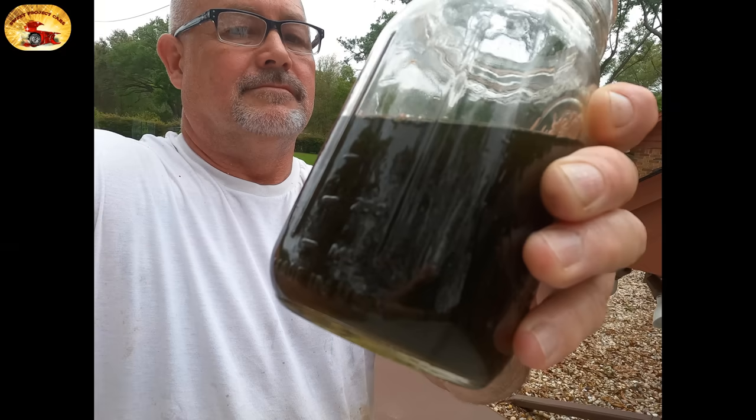If you want to make your air conditioning twice as cold as it is right now, no matter what age the vehicle, this is the van I'm going to do this process on. If you want your air conditioning the best it possibly can be, follow this process. It works like a charm — your AC will be twice as cold.